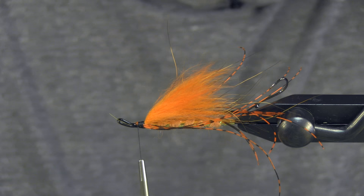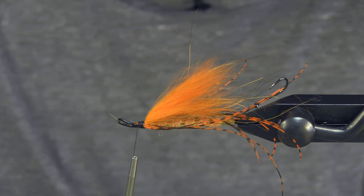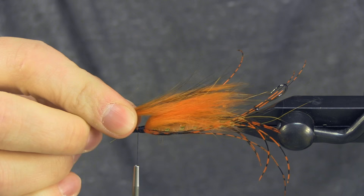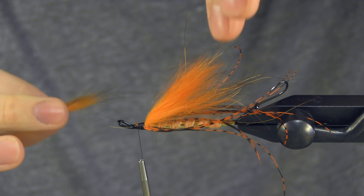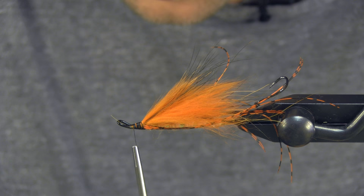Got that in there, got my wing. I'm going to do one more shorter wing — looking for something with a little bit more of these darker guard hairs, so there's a little bit of a mix of orange and black. I'm actually going to shorten this wing out a little bit as well. The other one I wanted to go all the way back to the hook; this one I want sitting a little bit shorter. I almost want the bulk of the orange to come right there — that's where I want all the tips of my guard hairs to go this time, so I'm kind of staggering this one. There's already some Sally Hansen's in there so it's going to bleed through a little bit, but that's still going to give me a secure. I'll wrap towards the head to build up that dam.